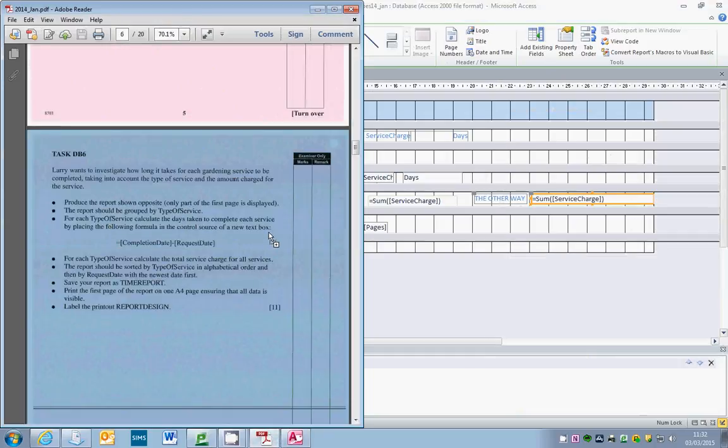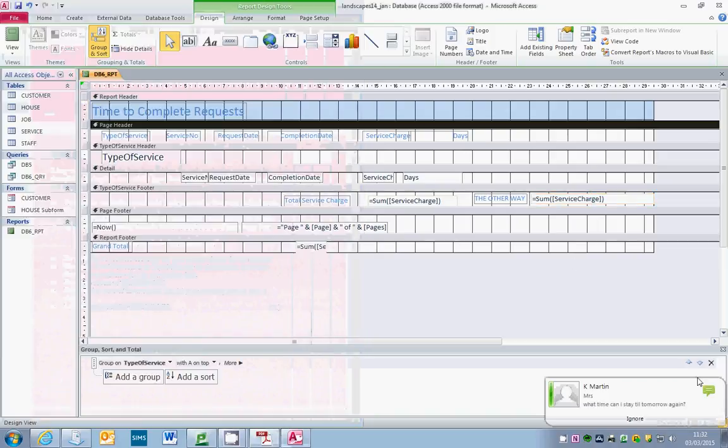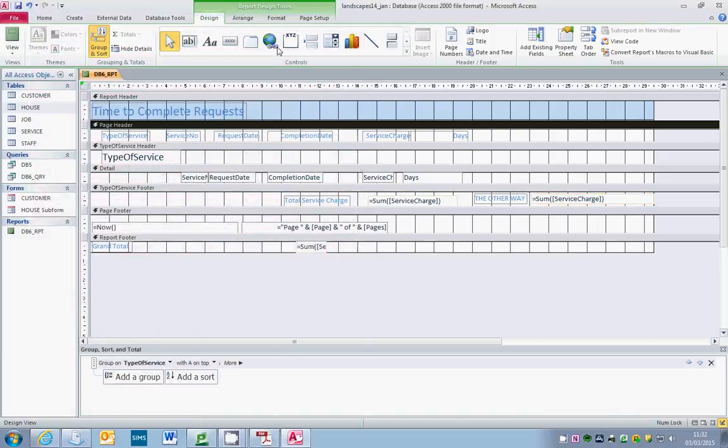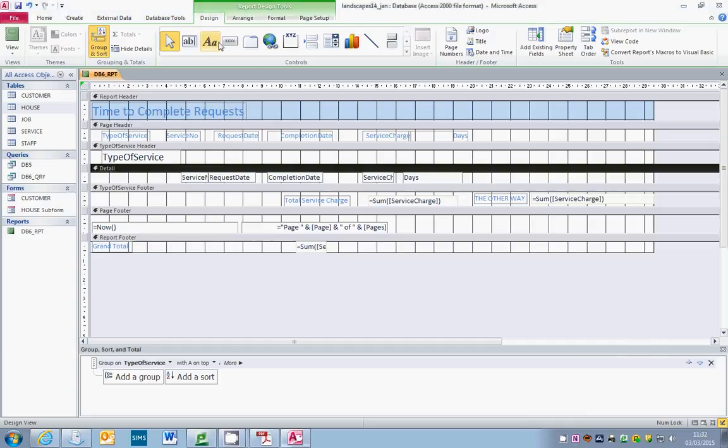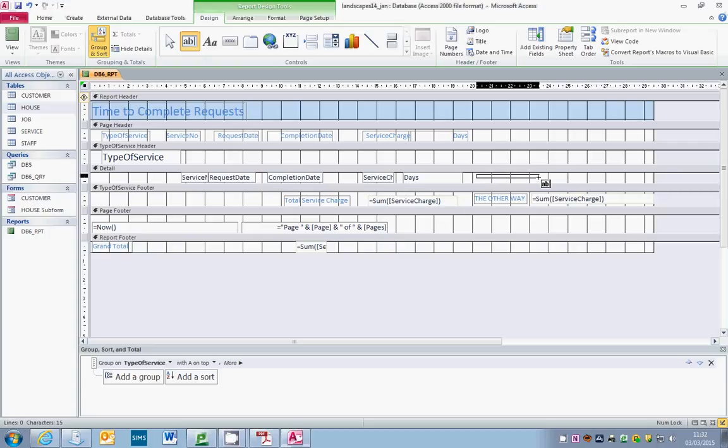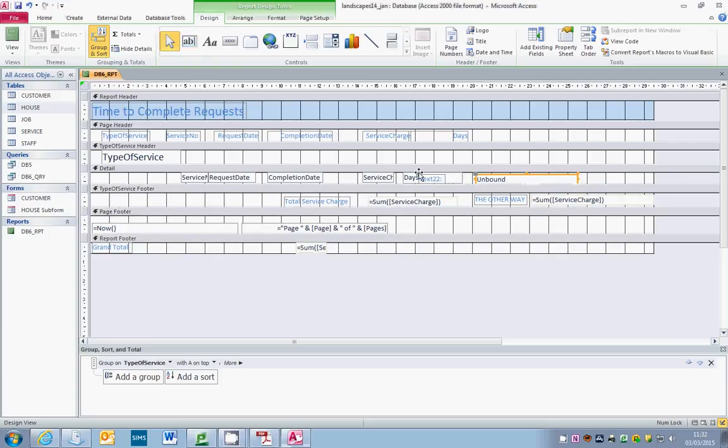So if I just delete the label here, and in here I'm going to put in equals square bracket completion. Now just check the formula again. So it's completion date minus the request date. Widen that out a wee bit.